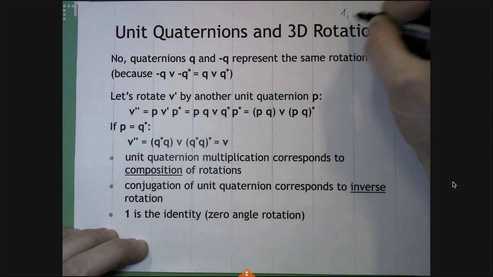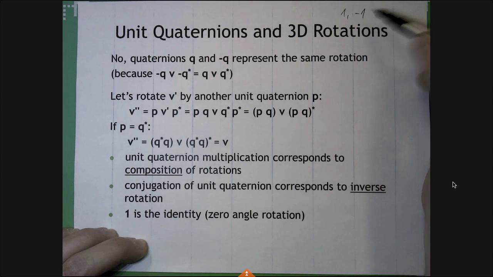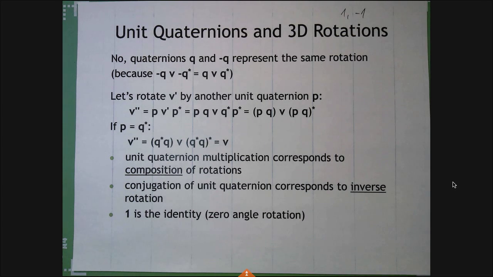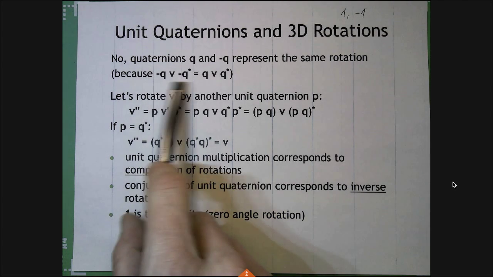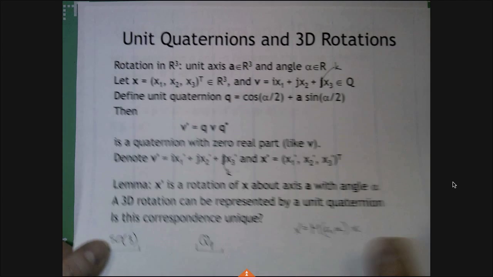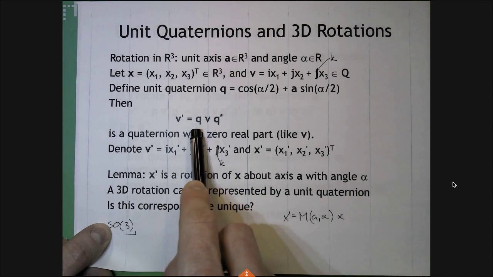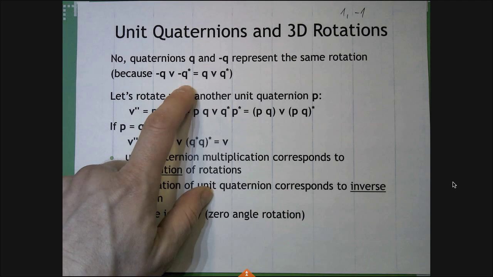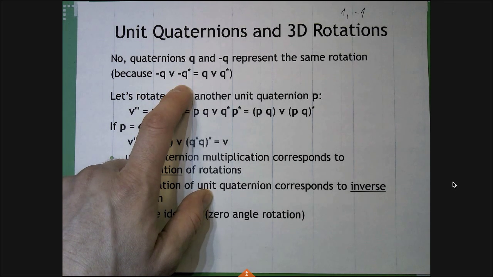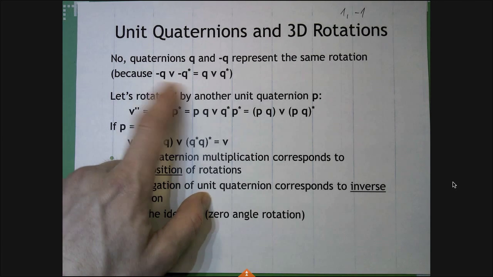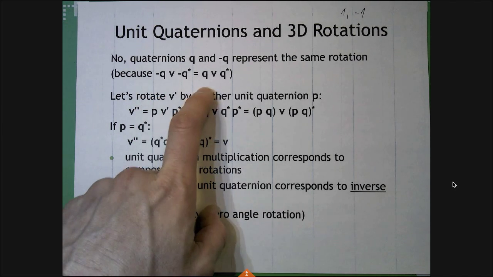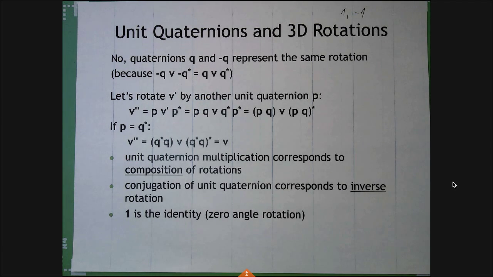For example, 1 and minus 1, if I look at them as quaternions, meaning that the 3 other components are zeros, believe it or not, they both represent the identity rotation. So rotation about angle 0, if you will. Why is that? The reason is quite simple. If you look back at the sandwiching product, certainly multiplication by a scalar commutes with everything. So if I use minus Q, and of course minus doesn't do anything to conjugation, here I can just pull out the minus, and the minus cancels out. So if I do minus Q times V times minus Q conjugate, I get exactly the same as doing Q, V, Q conjugate. So it really cancels out.